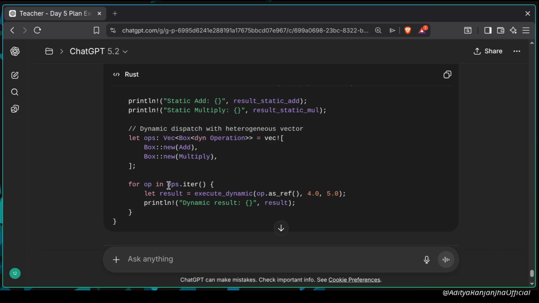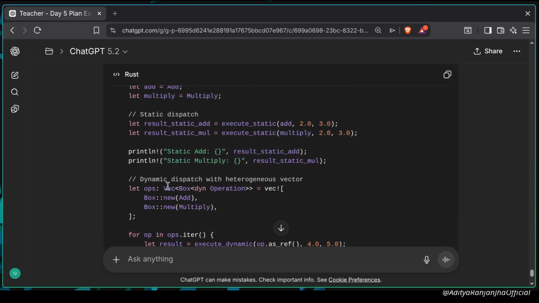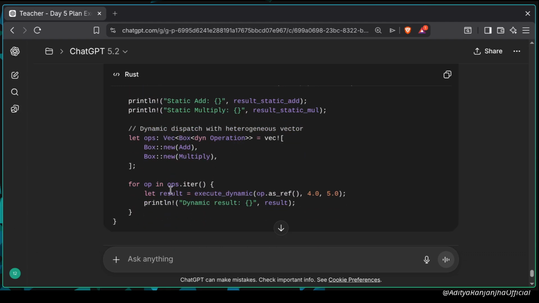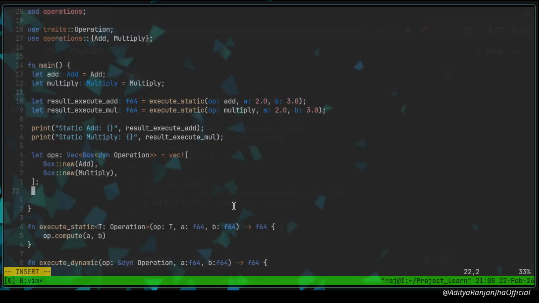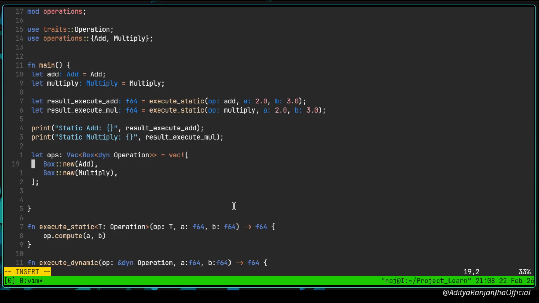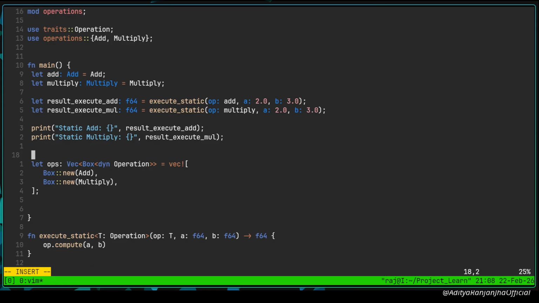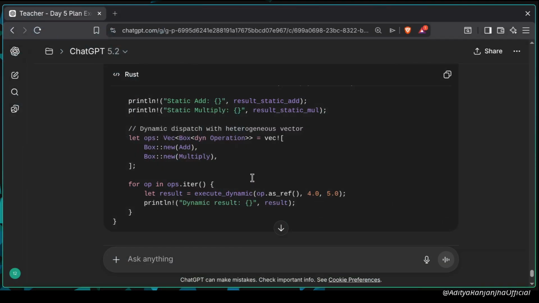Now, all right, dynamic dispatch with heterogeneous vectors. Execute dynamic, or as reference, and we are doing it dynamically. All right. So let's first of all add this line. We did not add comments, so let's just copy those comments.